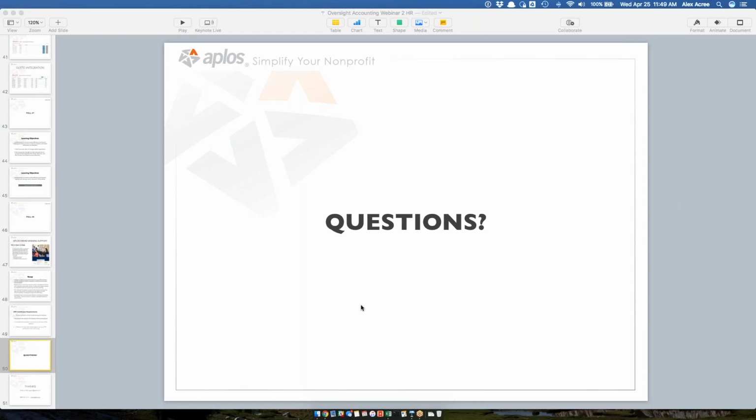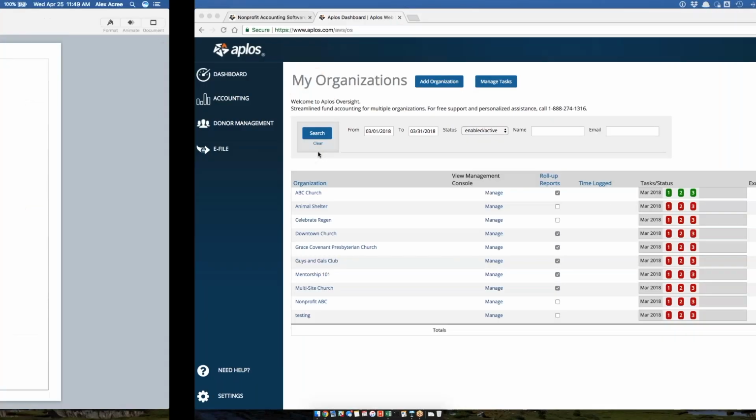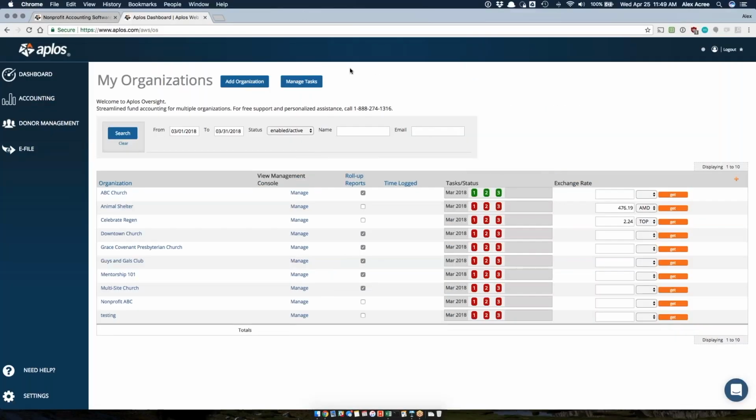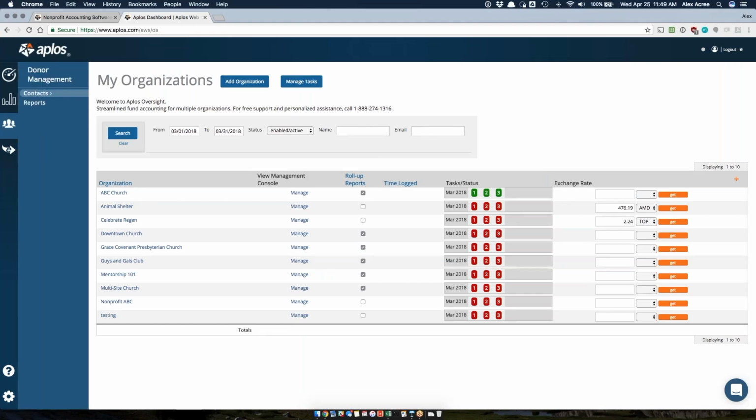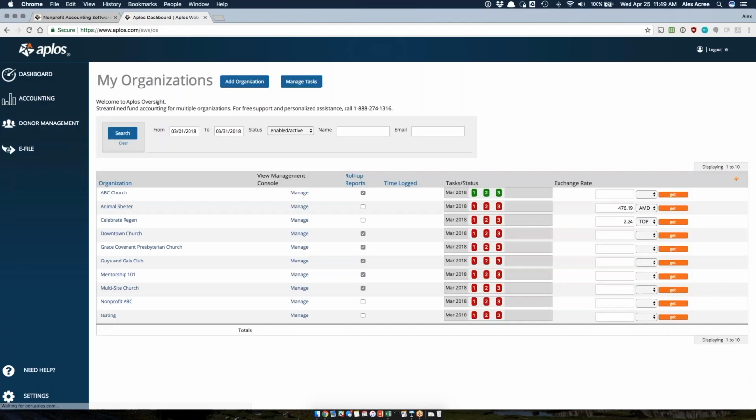Clarify the difference between donations and contributions and how you would enter them in both accounts and donor data. Good question. I quickly took a look at how to enter a contribution, but when you do a contribution entry in Aplos, you're not using an income account or a fund or a tag. What you're using is called a purpose. Generally it's 2 separate products. You have the accounting and donor management sides of things. If someone just uses the donor side of Aplos, not anything related to accounting, it doesn't really make sense for us to say what's the income account and fund and tag you want to use.